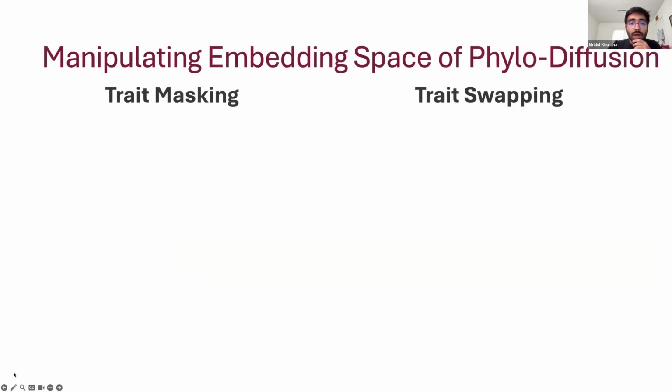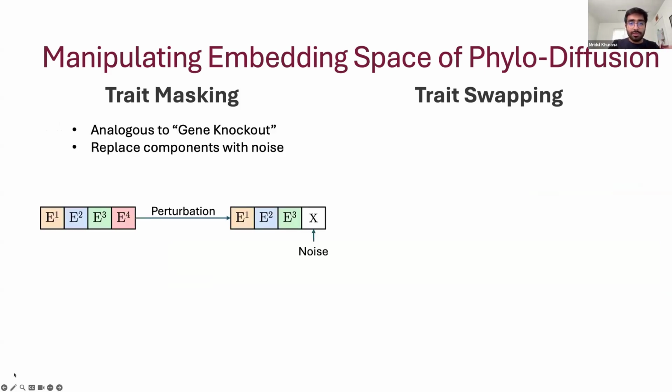We propose 2 novel image-based experiments, namely trait masking and trait swapping, which unlock the potential of embedding the tree as a sequence of tokens. So what are these experiments? First is the trait masking experiment, in which we can mask out a particular level embedding by replacing it with random noise while preserving all the other components. This helps us study what traits were acquired by species at that particular level in the phylogeny.